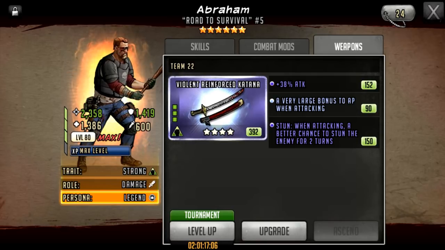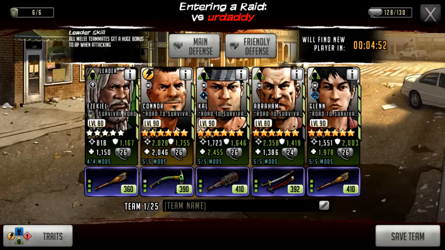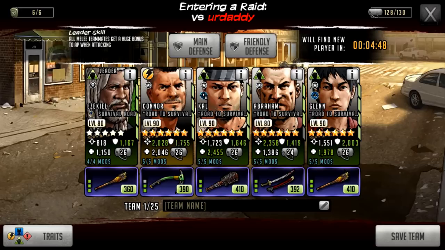So we'll get to some raid testing now. And basically all I'm going to do is use my normal attack team, and I'm going to replace Shiva with Abraham to see how it goes. So this is the attack team I'm using. I've got Abraham at 68 AP, so he can get a 2nd turn command rush because I've got Ezekiel lead. He has got a very fast weapon, and I've got Glenn here for the command. Cal and Connor just there for support.